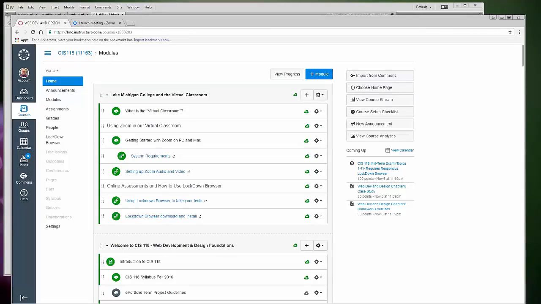Last time we wrapped up our homework on Chapter 7, which, between 6 and 7, are the two most challenging chapters, I think, in the textbook, but also the two most powerful chapters in terms of the ability to lay out your content, structure, and style it with CSS.